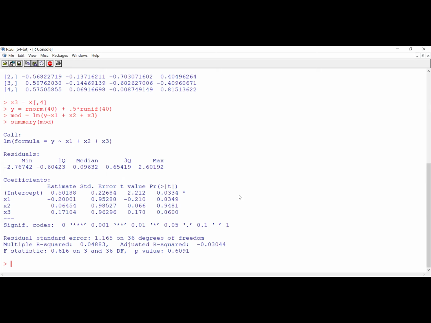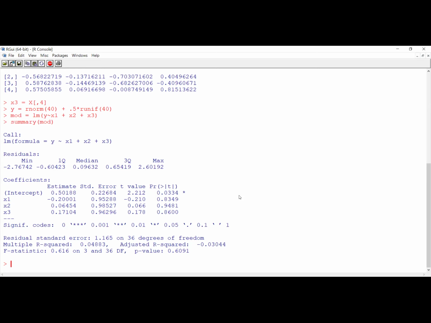I think if I ran it again, nothing's going to change if I just type LM again. But if I redid this with these random generations, I might get something with a better R squared. That's not necessarily going to be terrible, but the significance of the coefficients and the other stuff is going to be bad. You can see the overall p-value is not good. And this is what you get.